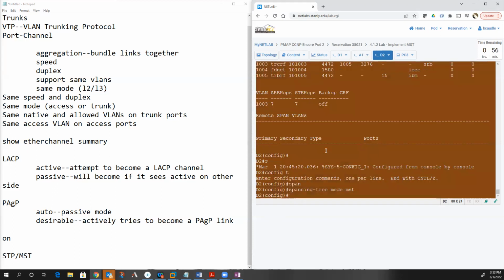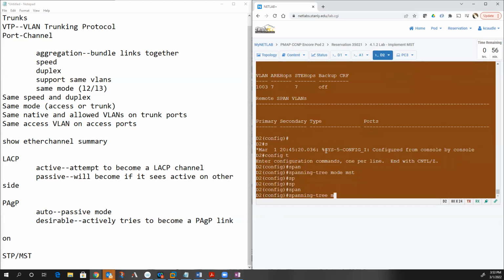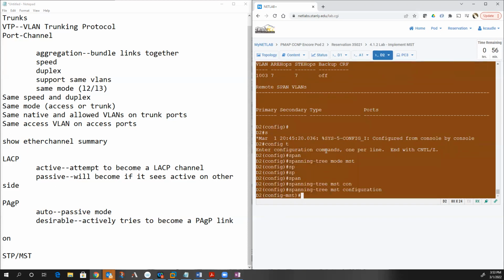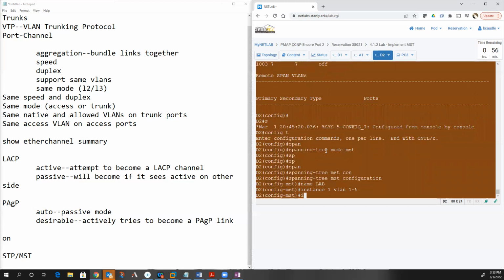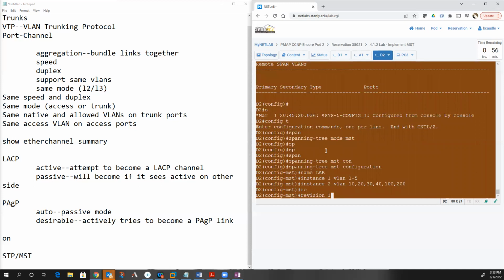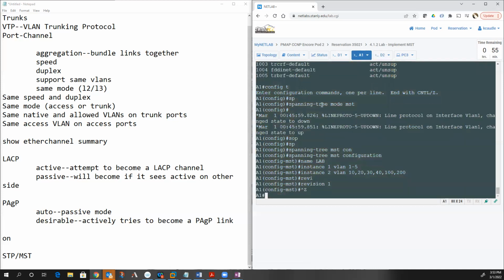We'll go to D2 and do the same. Instance 2, not 3, 2, 40. Revision 1. All right, let's drop out of here on all these and make sure we drop all the way out of all this config.